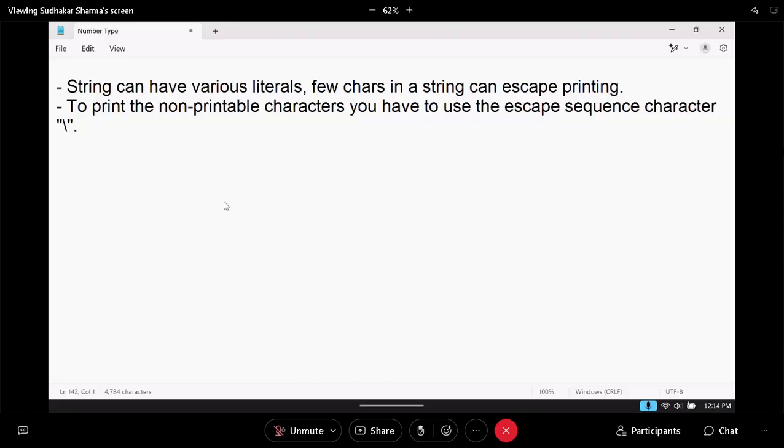How do we transform the meta character into a normal one? We have to put a slash. Already we learned plus means one or more occurrences. If I put a slash, then it will be treated as a plus operator, like a plus.